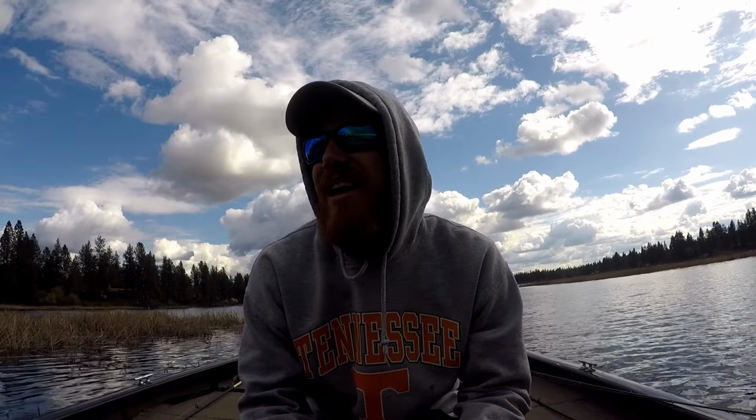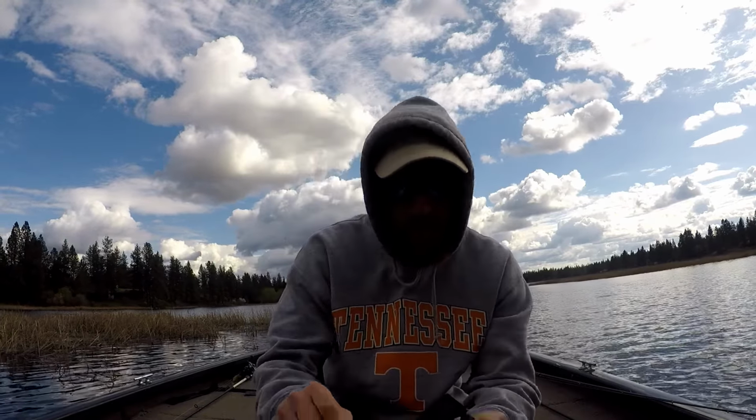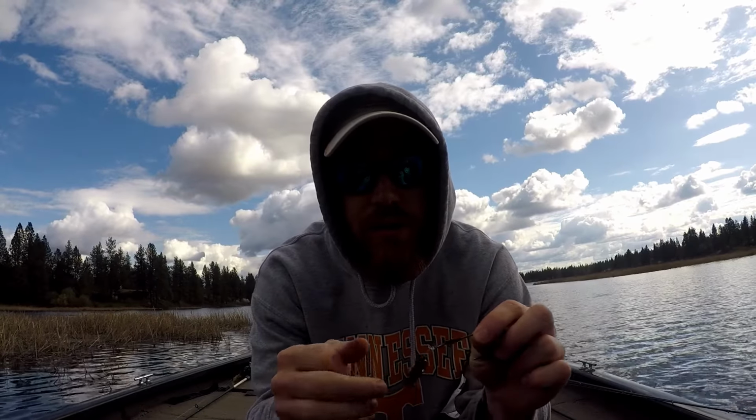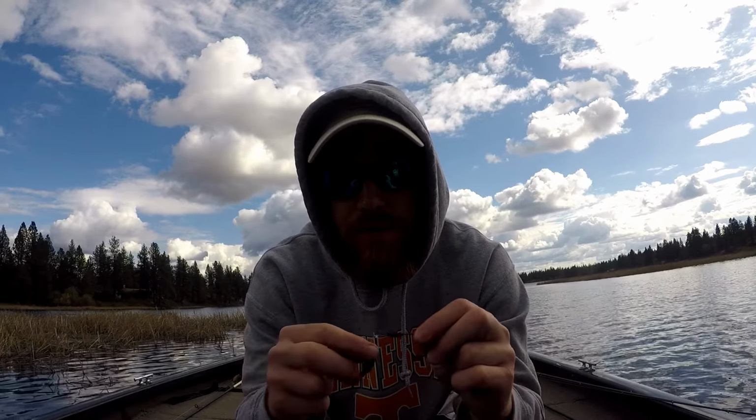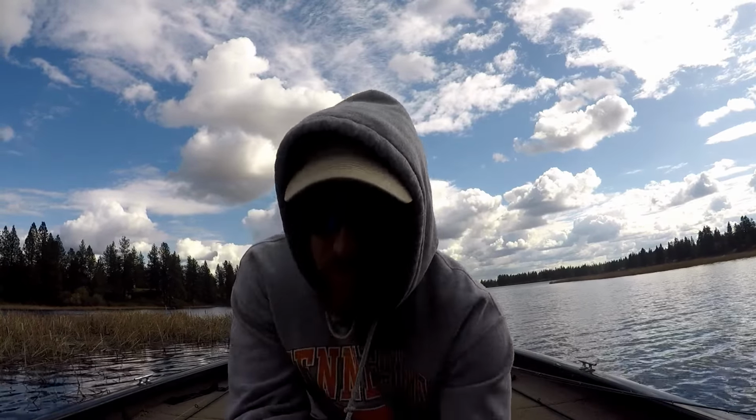So, I've fished probably 100 yards and not one bite. Normally I would change the weight color, but I don't know, I feel like it'll be okay. Maybe I'm just that picky, but I switched to a black and blue. I've been throwing green. Let's see if they want black and blue.